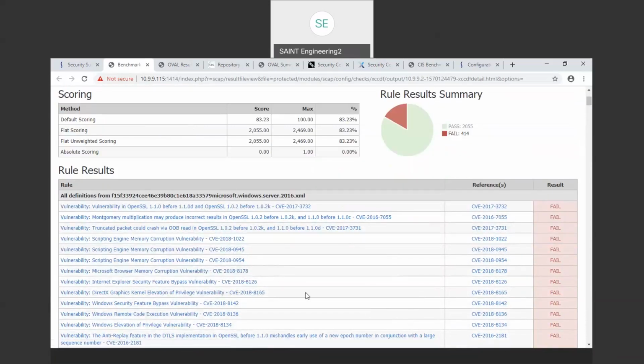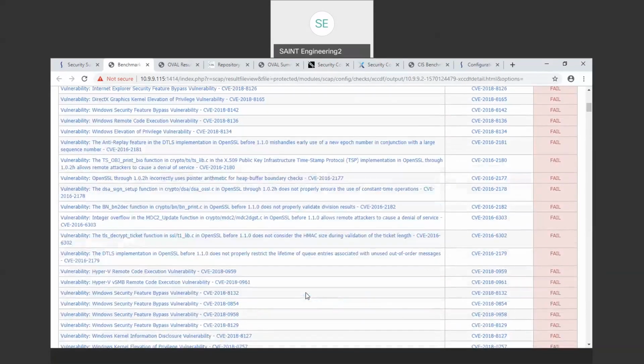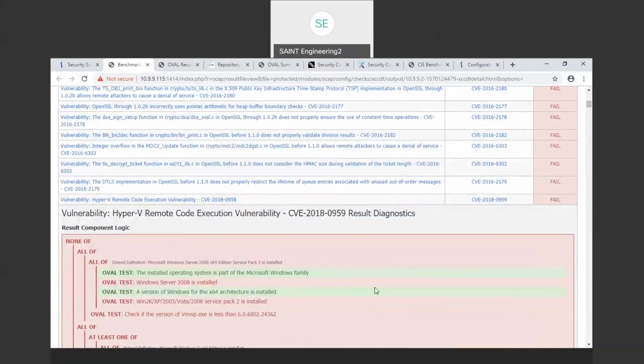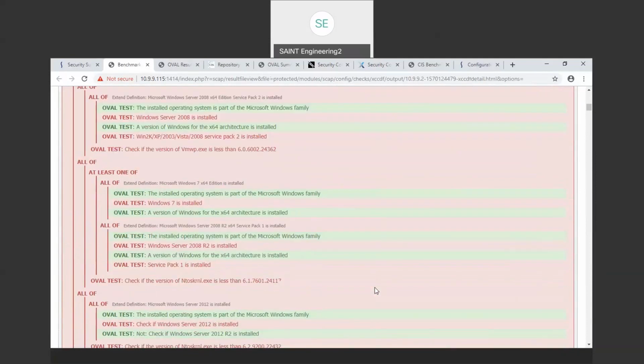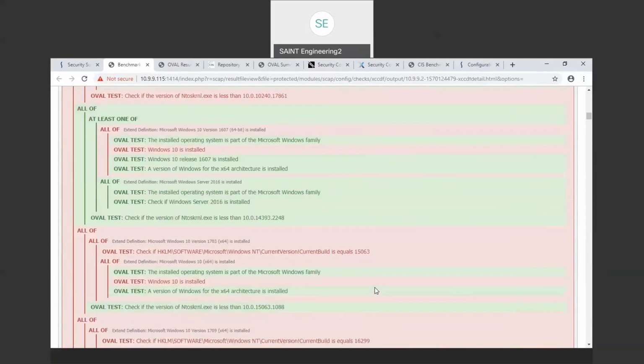I can go down and click on one of these and say this one here, and it tells me a little bit more information about what they're looking for, which is nice.